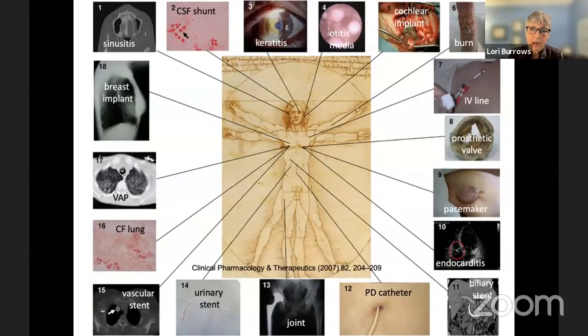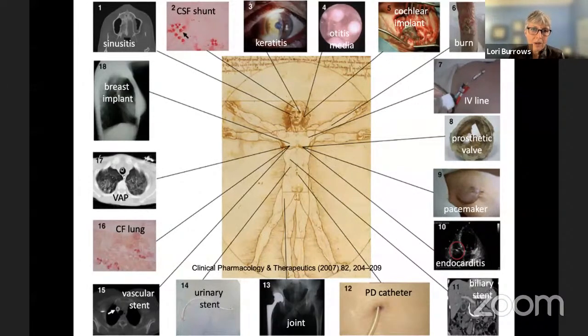In terms of human medicine, which is where we usually study biofilms, at least in my lab, biofilms are typically associated with medical devices. It's been estimated that somewhere between 65% and 85% of human infections are actually biofilm related. And this is from an older paper now, but I really love this diagram because it shows you all of the many surfaces that bacteria can grow on in your body.